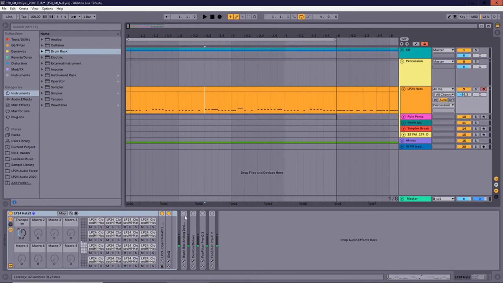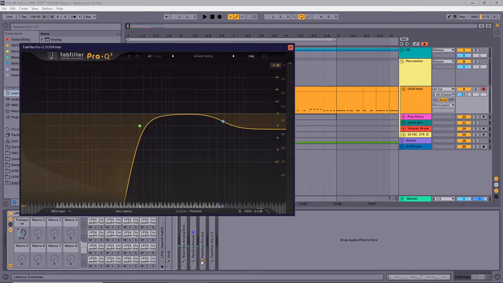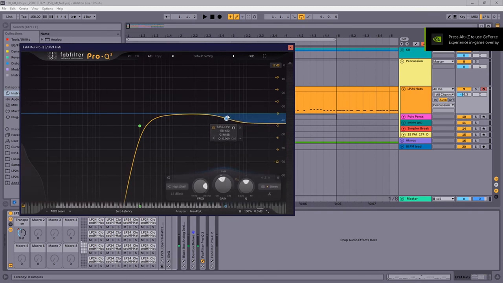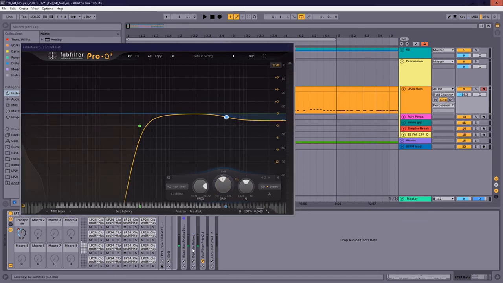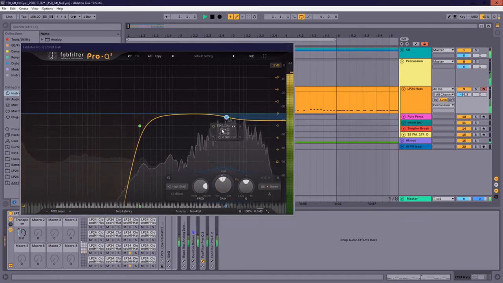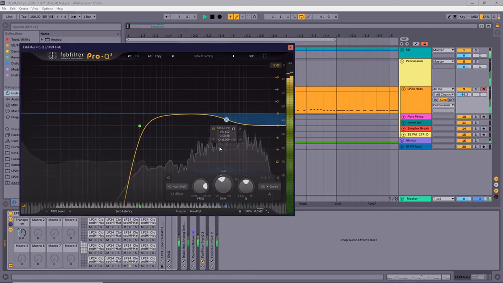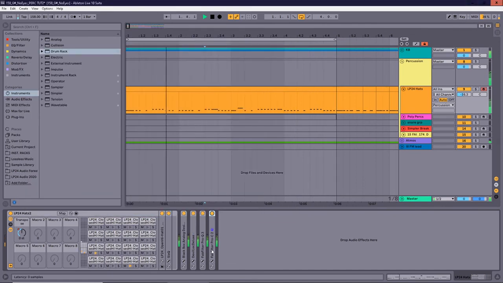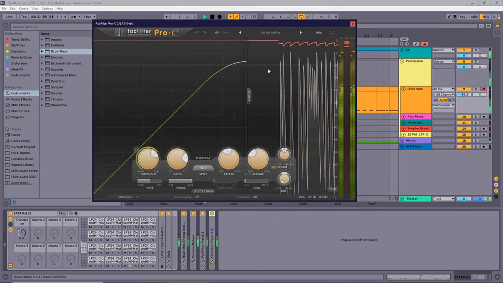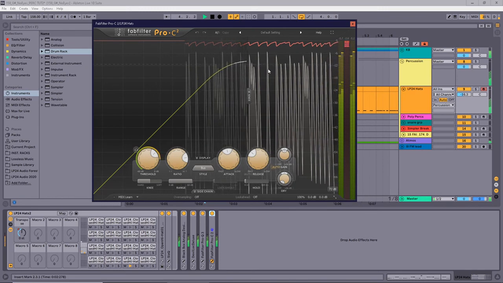I'm basically just using 2 distortions with very low amounts of dry wet, and then a simple EQ to take out the lows and tame some of the highs. It was only like a 2 or 3 dB cut on the highs because these distortions were adding some highs back in. So just taming that down a bit. And then this compressor, just there to catch the peaks and even out the dynamics.